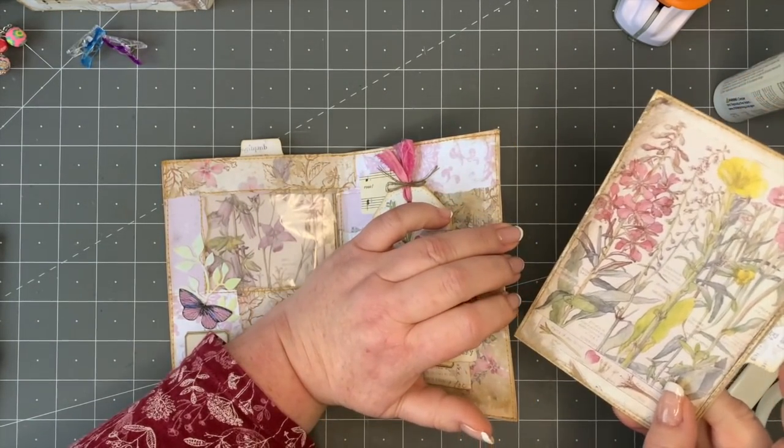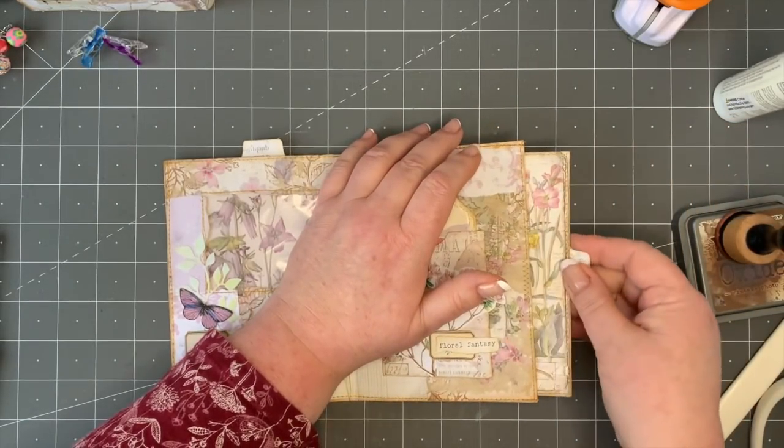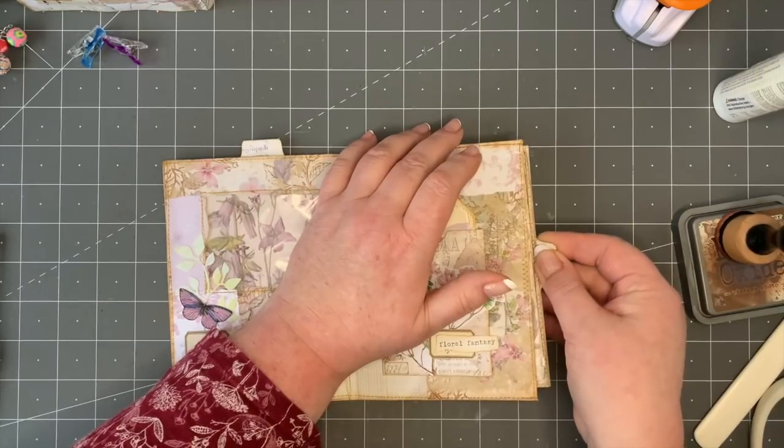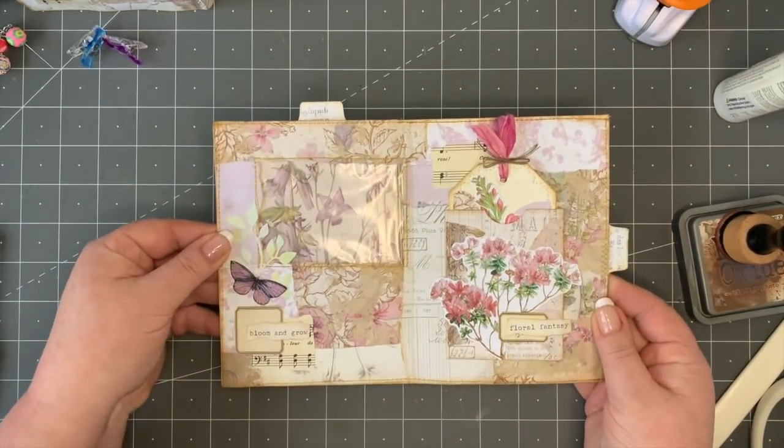All right, so don't be limited just because it's a full page digital. You can make them small, big, do whatever you want. All right, just how you choose to print it.